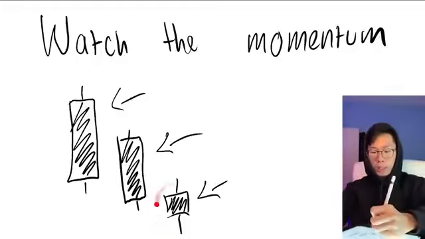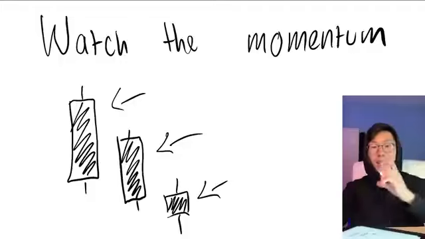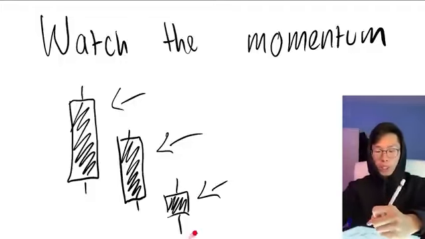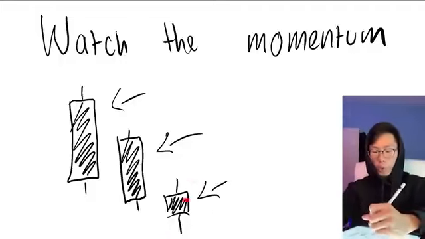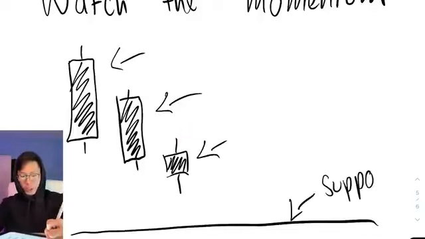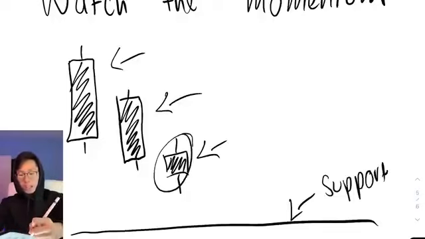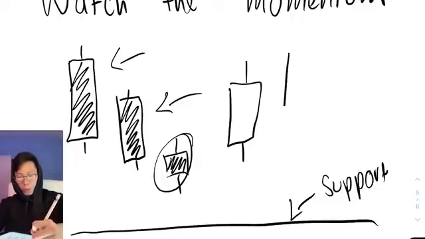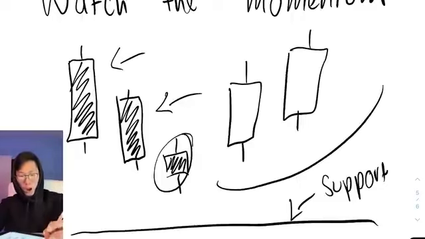And then look at this. This means that there is very little momentum, so there are not many sellers continuing to push the price down. When you see this approaching a support level, like a key support level right here, guess what? Enter for a buy, because this shows us that the sellers are losing momentum. If you enter for a buy, you'll probably see price start to make some green candlesticks and go up like this.